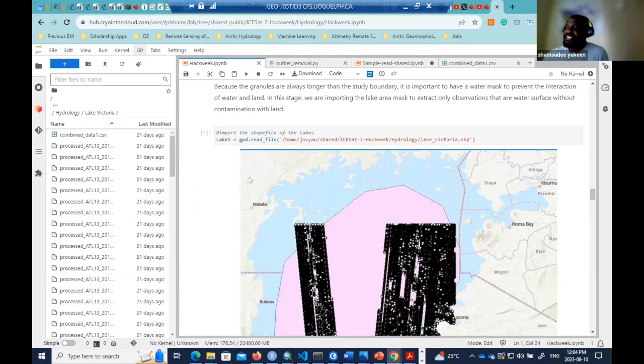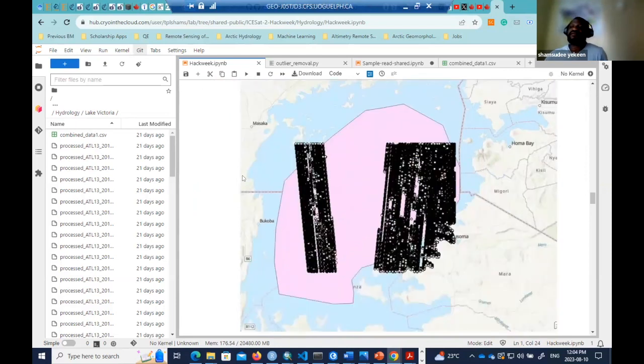Now, one thing you want to be sure of is that the data you'll be analyzing at the end of the day does not contain contamination from ground. What that could result in is that you are monitoring the elevation for land and water at the same time, and you don't want to do that.